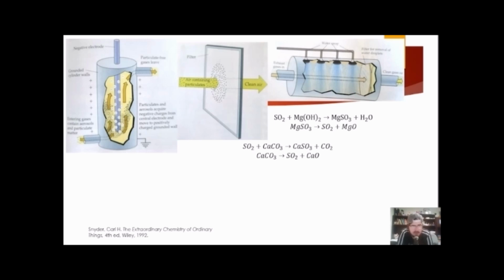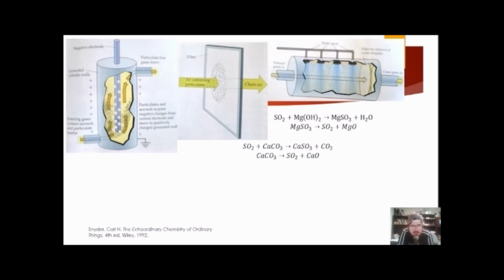As they're attracted, the uncharged gases can pass through. So the liquids run to the sides and then run down to the bottom of the collection chamber. The solids can stick to the side, and then you can use some agitation to shake them off so they sink to the bottom. But essentially, by charging the particles, they stick to the sides and stay there.